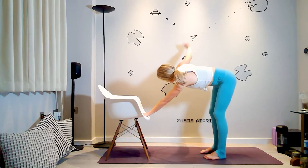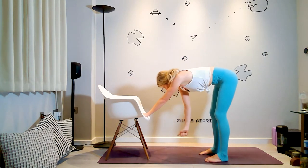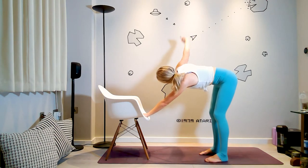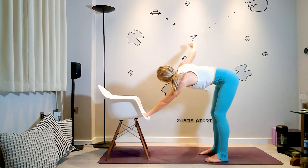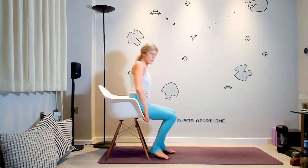Something that we really desire from like the way we sit at our desks, you know, when we're standing around. For 4, for 3, and 2, and one. Come back to center. Come back to your chair.